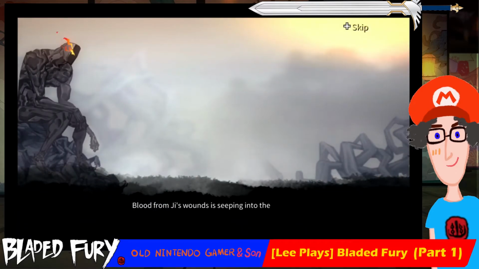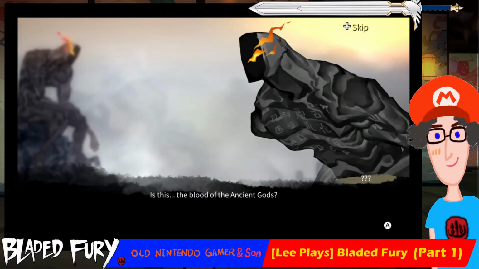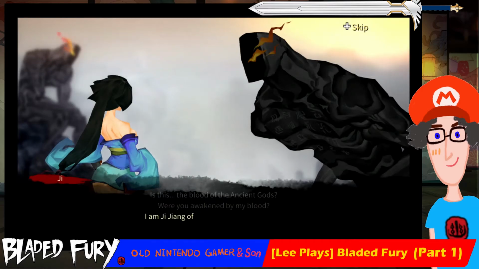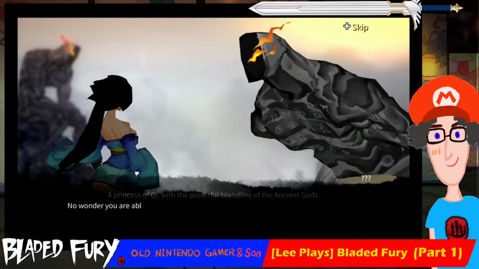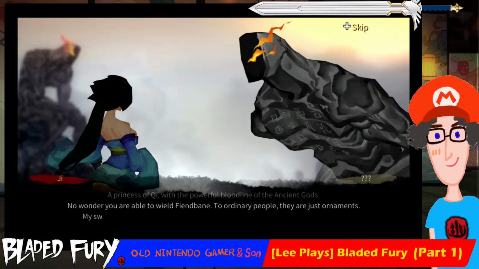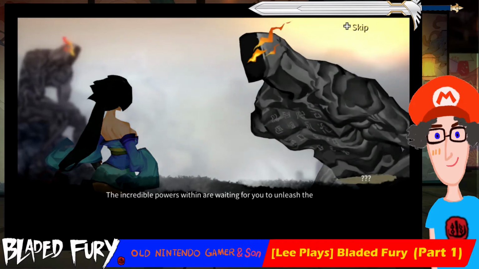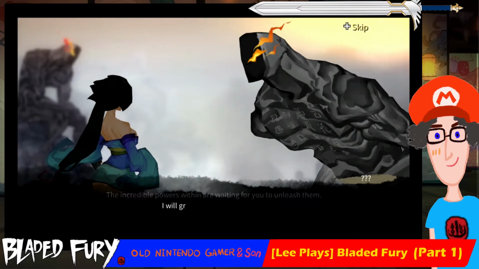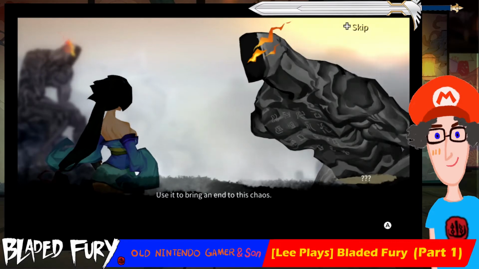Blood from Ji's wound is seeping into the earth. Is this the blood of the ancient gods? Were you awakened by my blood? I am Ji Jiang of Qi, daughter of Duke Kang, princess of Qi, with a powerful bloodline of the ancient gods. No wonder you were able to wield Fiend Bane. To ordinary people, they are just ornaments. My swords, I've had them since I was young, and you have carried them everywhere. The incredible powers within are waiting for you to unleash them. I will grant you another artifact. The Crimson Mass is forged from the arrow I fired at the sun. Use it to bring an end to this chaos.